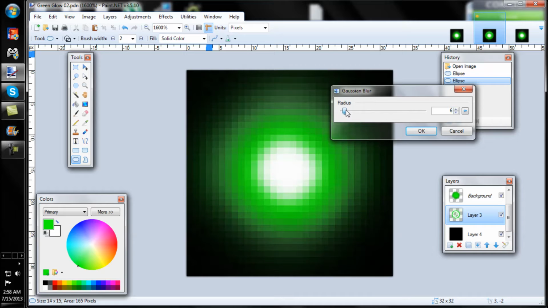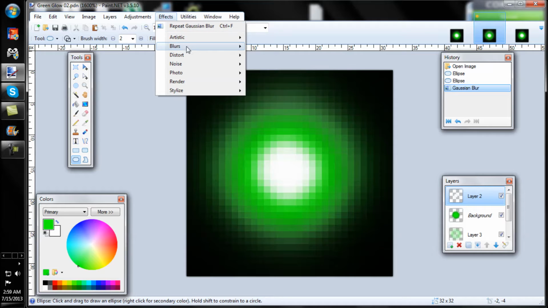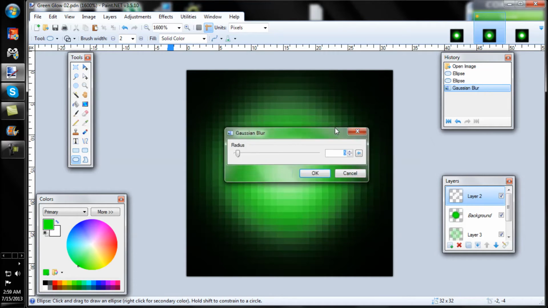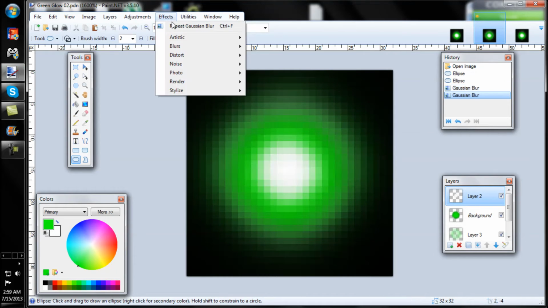And we're really only going to make it probably a 5. So we don't want to have the second one have too much glow just yet. Then you want to go to layer 2, where it's your white core. And you don't really want to add anything to it, you just want to go ahead and use Gaussian blur. And we'll make it 1. We just want it to be faded a little bit.